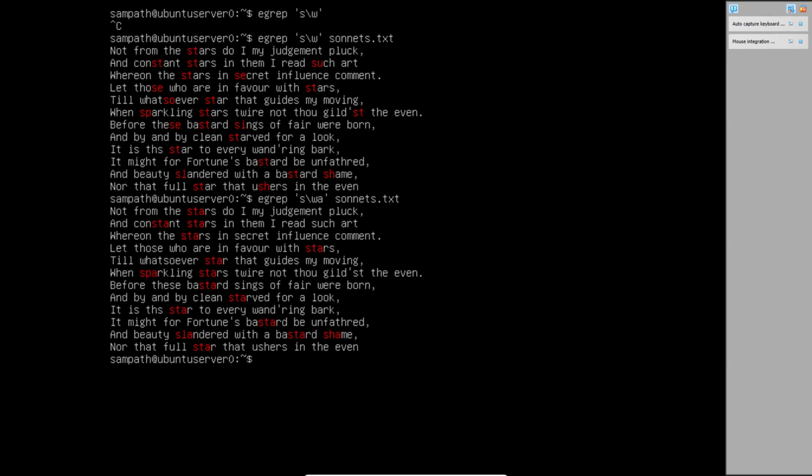Instead of \w, you can use different character sets. For example, we can say a to z. Let me check what about this one. Something like, let's say, a, e, i, o, u.